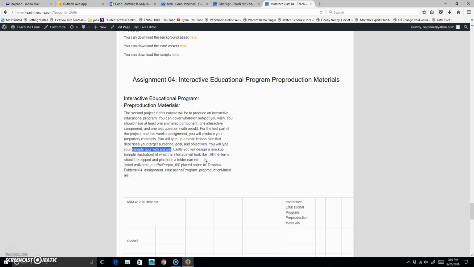If you want to start, I would suggest acquiring reference materials or images, or start sketching up stuff. That's totally fine too. I would do that because there's a lot of things that go into this. Or if you're going to do any animation in it, you could do that as well.